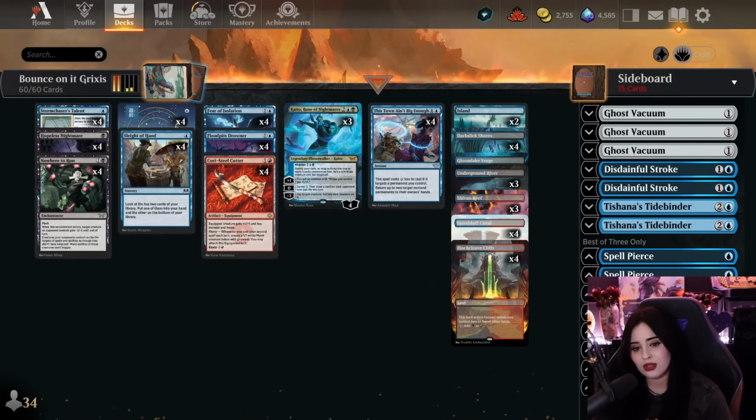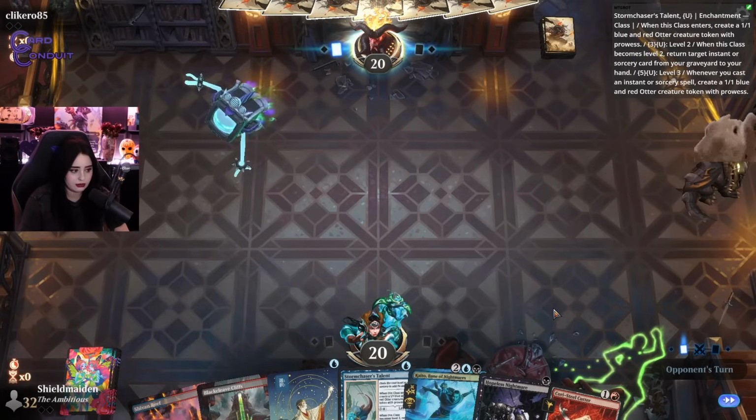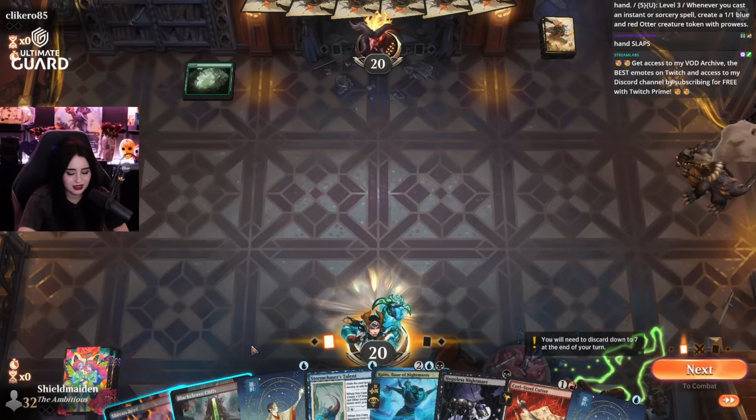But for now, let us try out this really spicy Grixis Selfbounds deck. Where are the freebies at? Okay, this looks pretty solid. Basic Forest might be a freebie. Kidding.